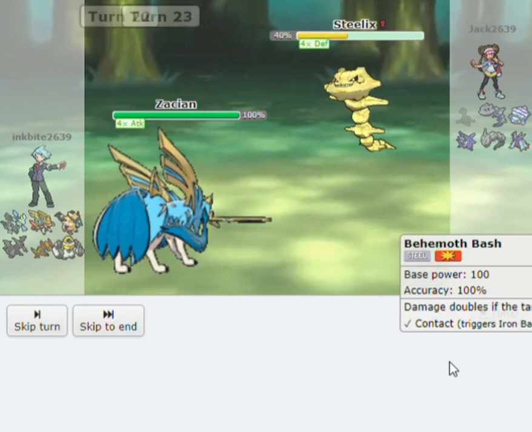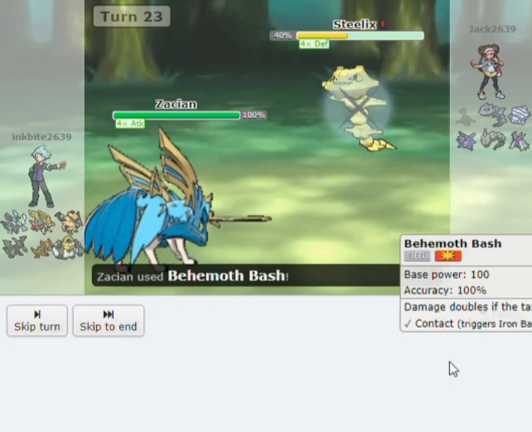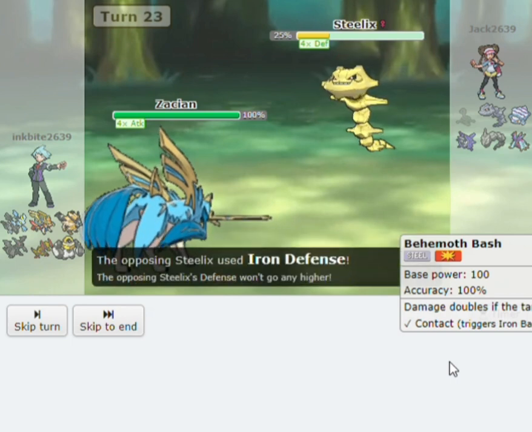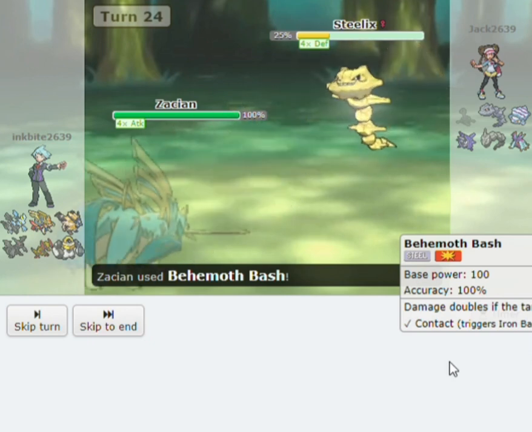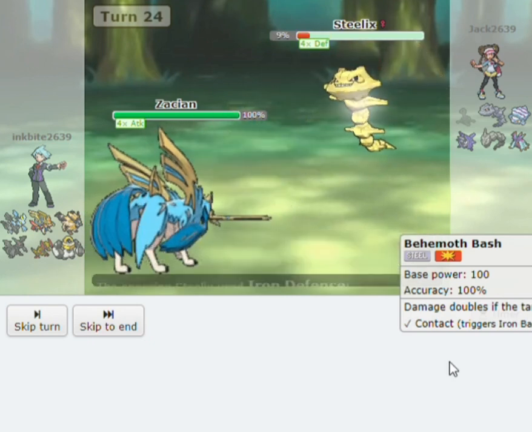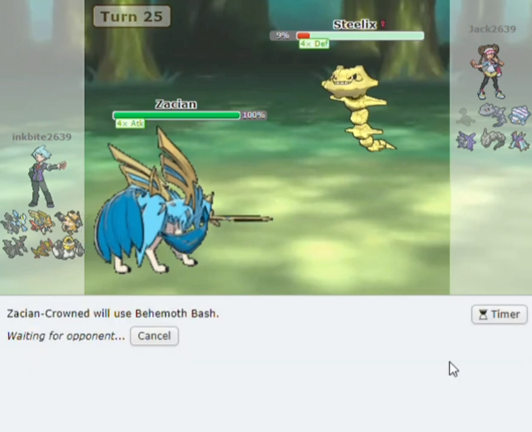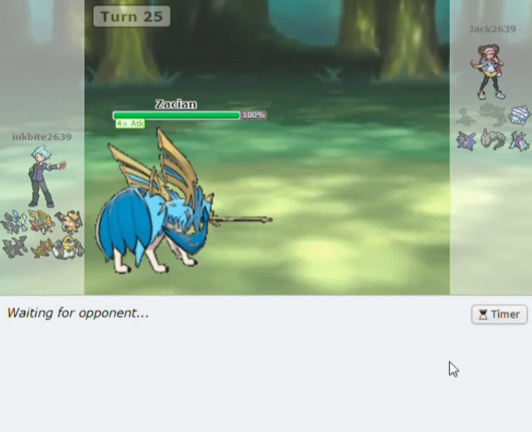It would take forever for the... So, literally, a Steelix would be Zacian's downfall with any Steel type or Fairy type moves on this Pokemon. So, there is that. Alright, moving along.